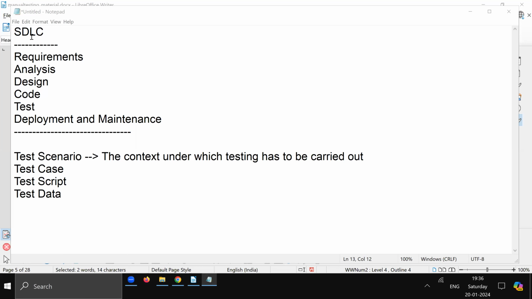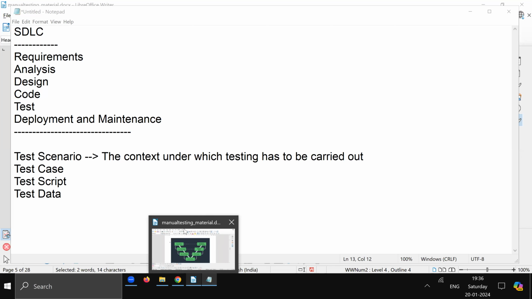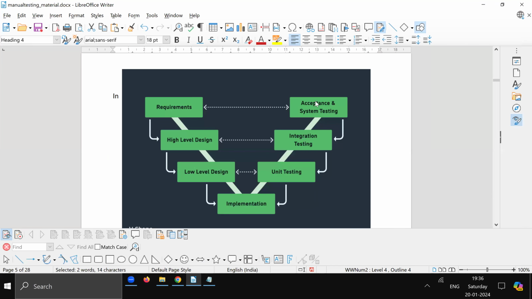So today we try to understand different models, like waterfall model and then iterative model. Iterative model means version by version, round by round. And then we came to V model. Among all models, V model lays maximum emphasis, maximum importance on testing. V model identifies testing as one of the very, very important things.